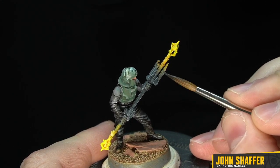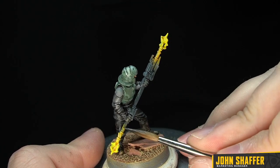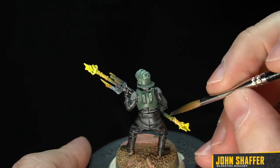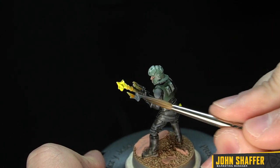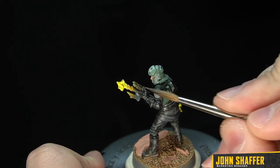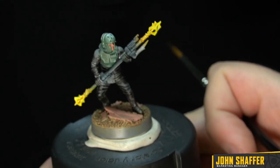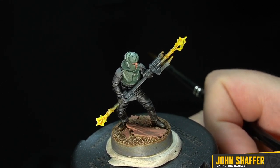Again, this will not be a perfect example, but I'm just generally trying to show you the overall approach, using some transparent and thin paints and feathering them out on the edges. A little bit of water or your special mix of flow improver and matte medium, or whatever you decide to use. Cool, that's looking pretty cool so far.